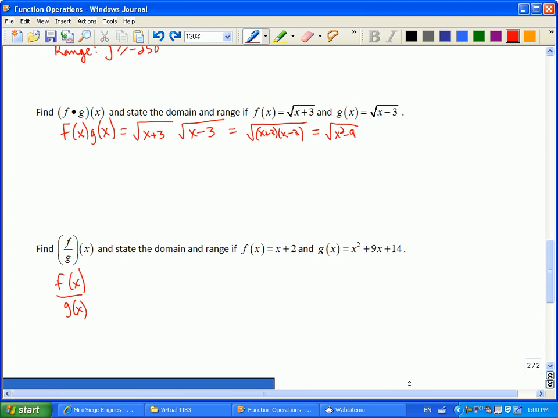In this case, you can't move x to the outside. You mean this x squared? Yeah, you can't do it by subtraction. You can only do it through multiplication. So it would have to be x squared times the whole thing in order to get outside the square root. And let's see here. We have x plus 2 over x squared plus 9x plus 14.